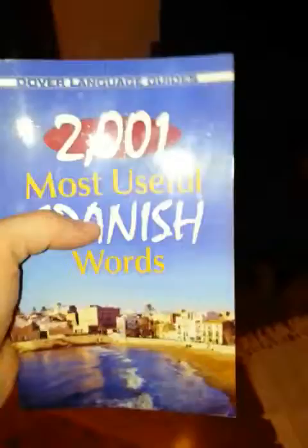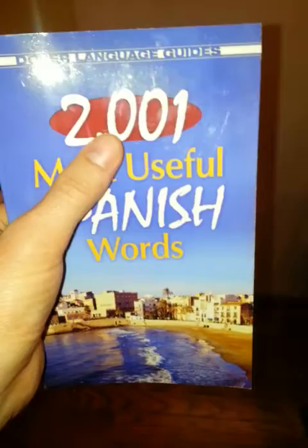Peace talks. How would you say peace talks? You know, that word peace talks for like war and stuff would not be in this book. Those will probably be in the 1,000 words that surpass this. Words that you would learn just by using the language. You get those words, I feel, not from studying, but from accidentally seeing them.